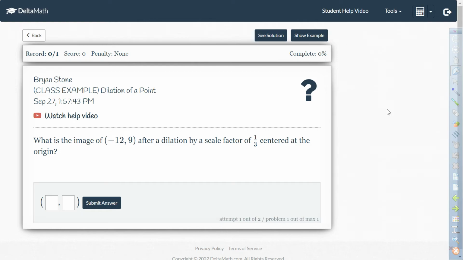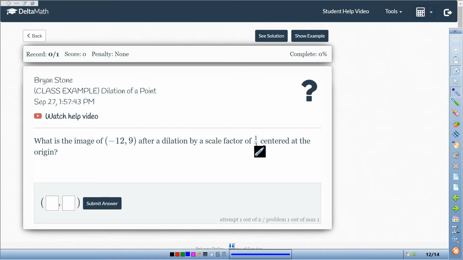Okay, but it really doesn't change our problem too much from what we've done in the past. All right, in the past, when we have a fraction given to us as our scale factor, I recommend turning it into a decimal. Here's the weird thing about 1/3. If you guys grab your calculator and do 1 divided by 3, which by the way is how we turn fractions into decimals, we just do the division, 1 divided by 3, we get 0.333, and it just keeps repeating.